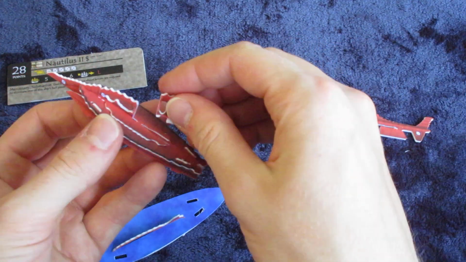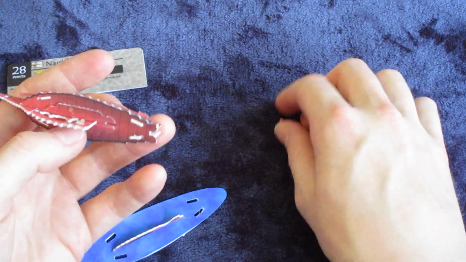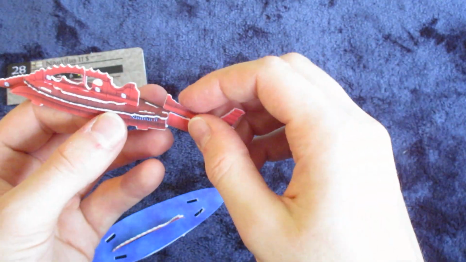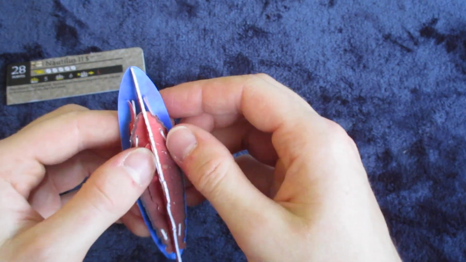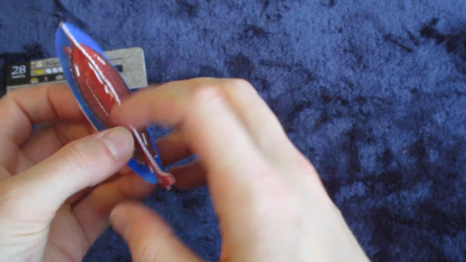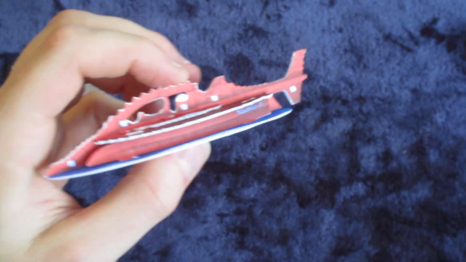So I should go there, and then this should go there, just kind of fitting the different pieces together. So that's the third segment. This should be the fourth based on how the shapes work, and then that would be the end of it. And then just have to pop the base into the water part, and there it is. You can already kind of see how big it is, but yeah.